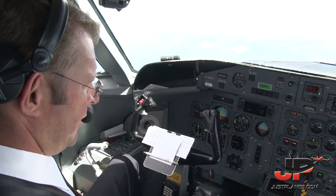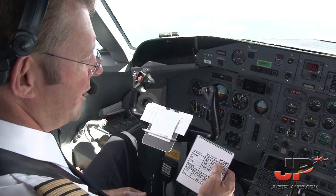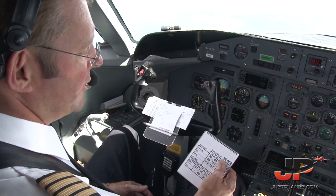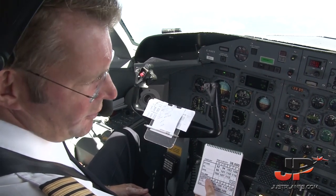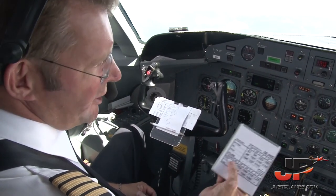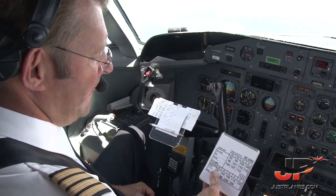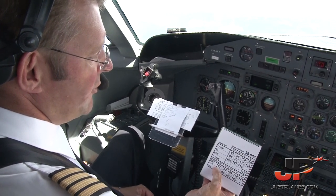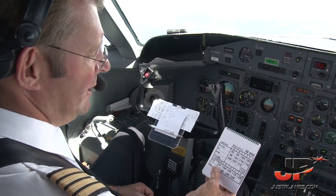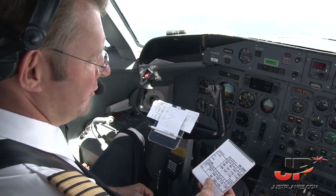The numbers he just told me, according to our takeoff and landing report or card, give the landing weight of the aircraft when we get to Castlegar, and he's going to do what we call a flap 35 landing. Once we get closer in, the flaps will be selected from right now, where they're at 0 degrees. We'll gradually increase the flaps to 35, and that gives us a ref speed, a reference speed, a final approach speed of 97 knots, which is just over 100 miles an hour. So we're going to be touching down fairly slow, which is good for the Dash-8. It works quite well in the mountainous regions.